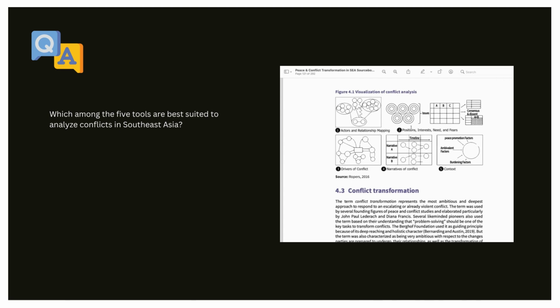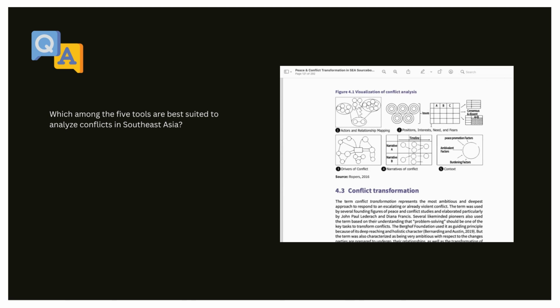And then we also have positions, mapping out the positions, the interests, the needs, the fears, identifying what some of those interests, needs, and fears are. I always find this map useful, especially if we are designing a peace process, because we want to look at the positions and interests and see whether what is being presented is really what they want or not. We also try to look for overlapping needs and overlapping interests, and we can use that as a starting point for the peace process. So this particular map is useful for that.